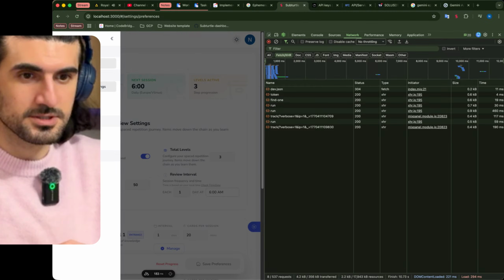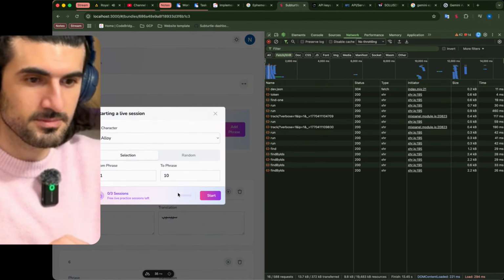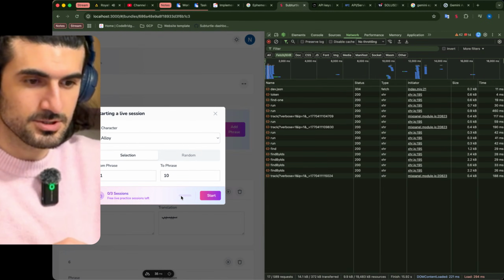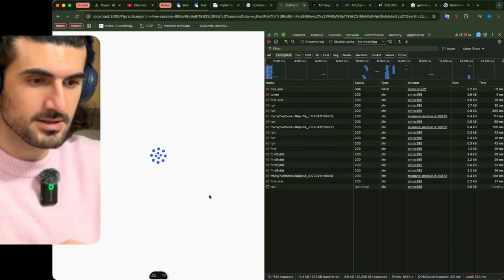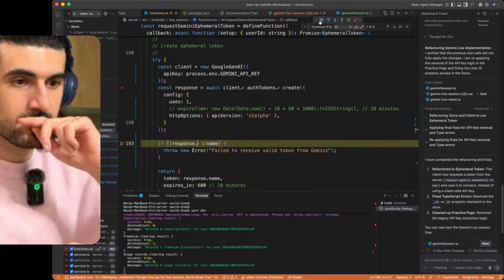Okay, let's re-enter the bundle and try it in Gemini. Now you see it gets empty again. Nice, finally we got the token.